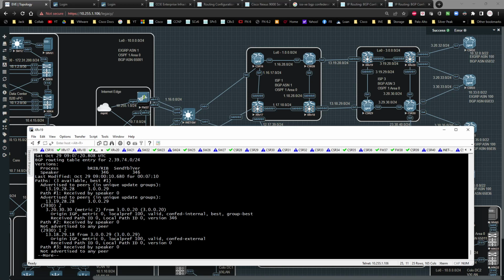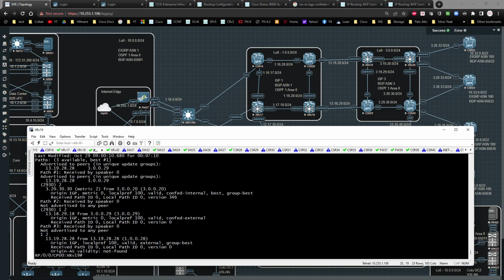It's not sending it. That's why I'm learning it from 29 and from 28.